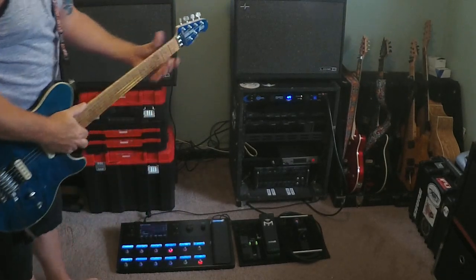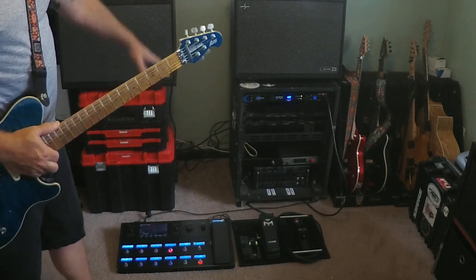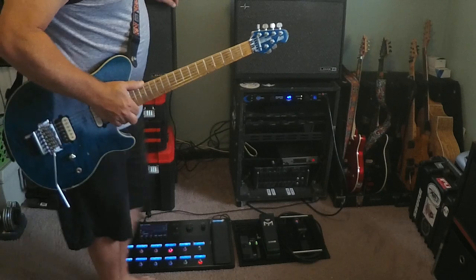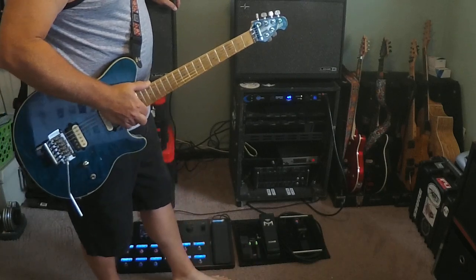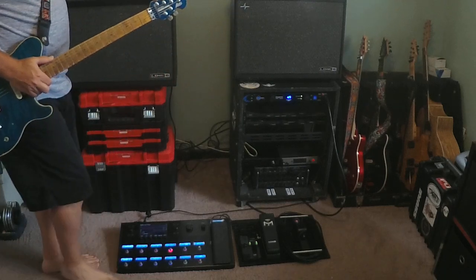YouTube land. Little demo on my dual power cabs. I think you can see the power cabs, see my pedal board. I have a Line 6 G10S wireless. I have a Mission Expression pedal going into my Helix here.